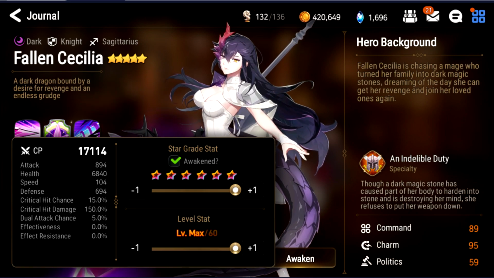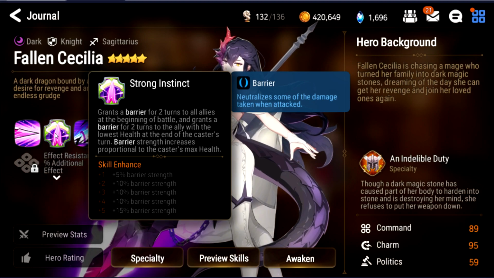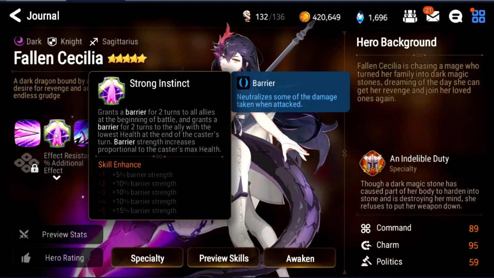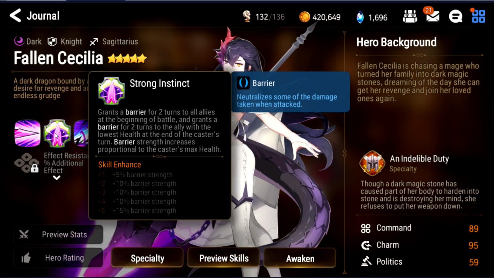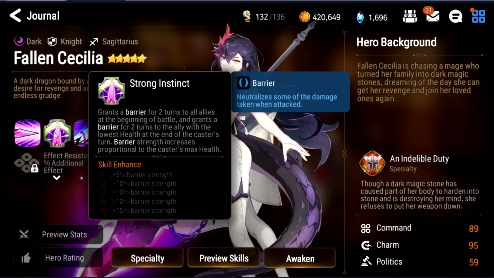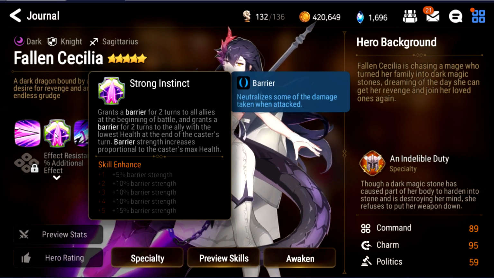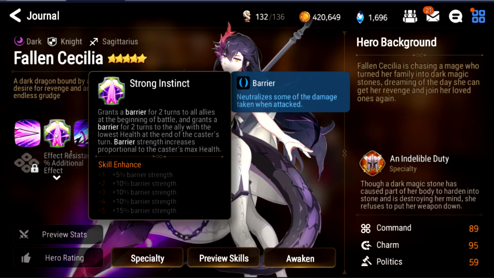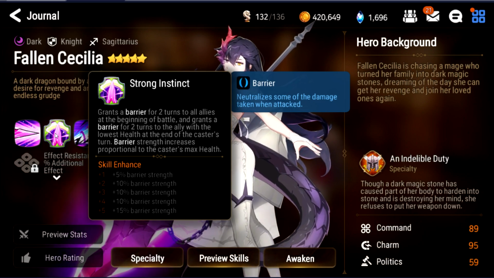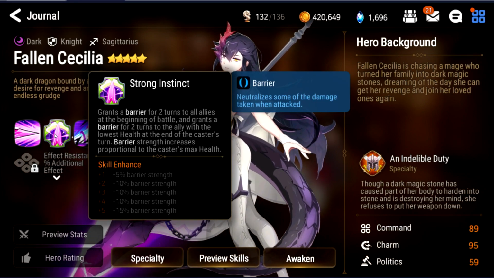Since she gives out this barrier, as you can see, nothing but barrier skill ups. Nuts. That's insane. What is that, 20, 30, 45, 50% increased barrier strength scaling off of her max HP. I might need to do a guide on her, and the reason is because I want to compare her base stats pretty much to everybody else. I think that's what I really want to do.